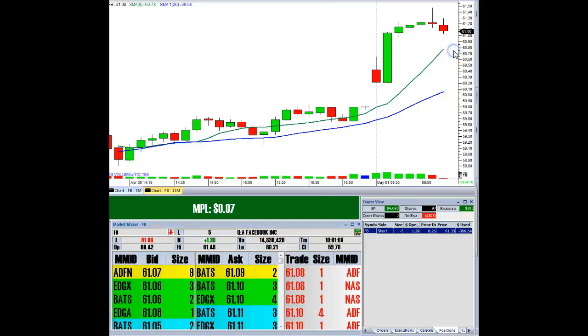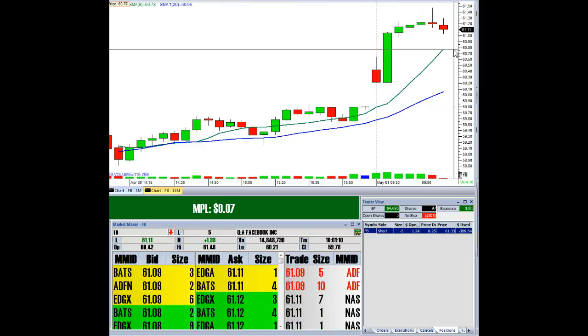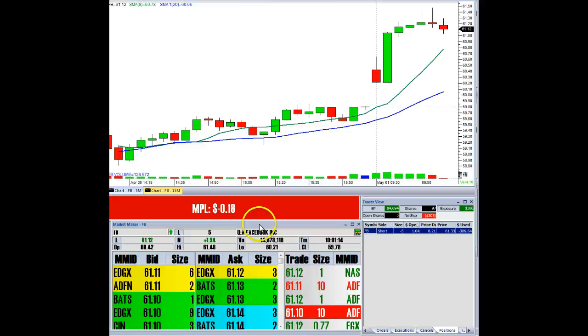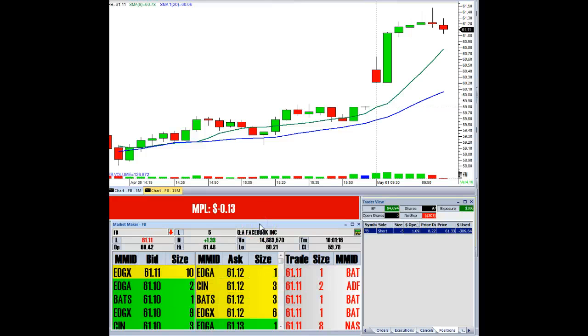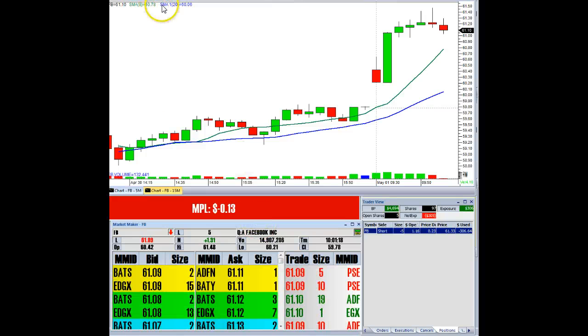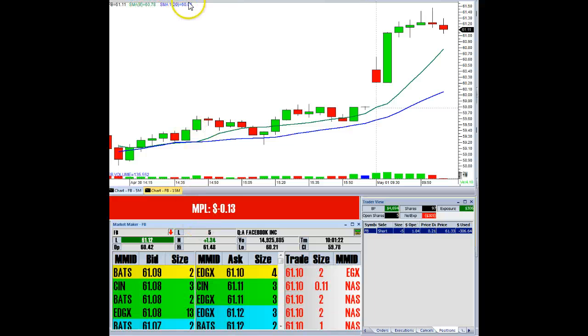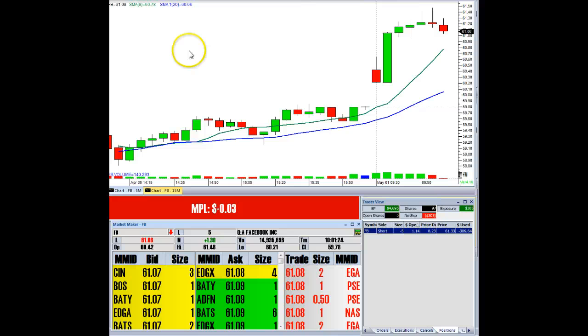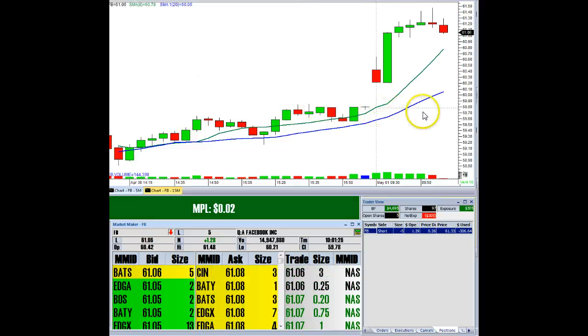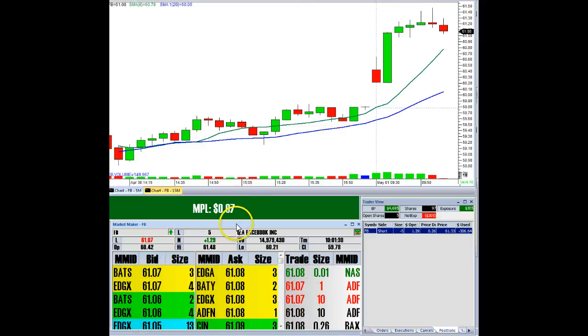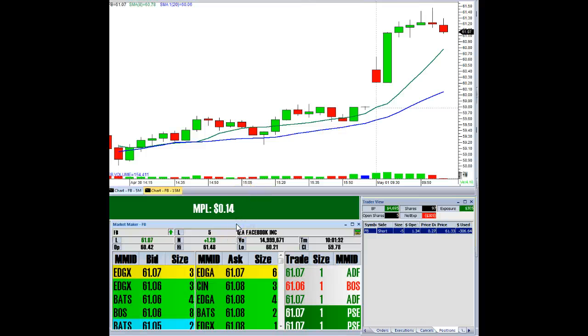So that green line is at 60.77. So that's what I'll be looking for. Or you can see it actually up here. It has the price 60.78 would be the first target. 60.06 right here is the second target, and then 59, I think it was 80-ish, becomes the last target.